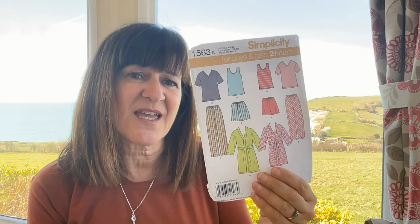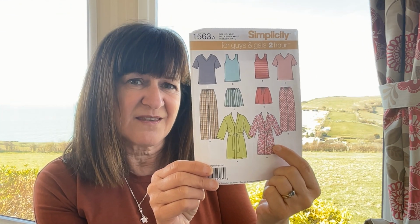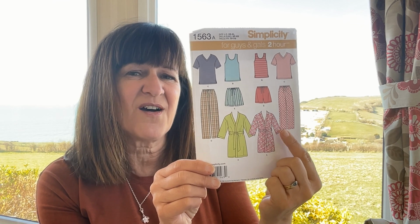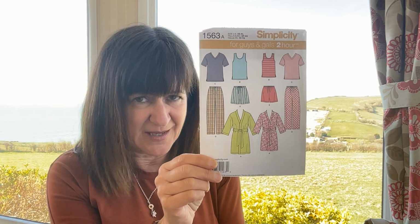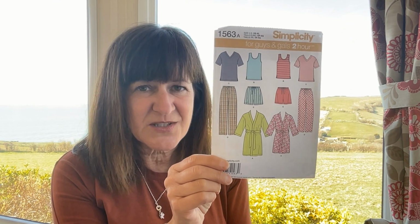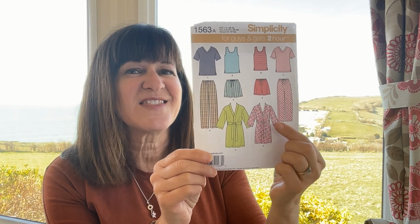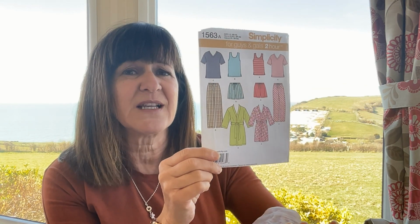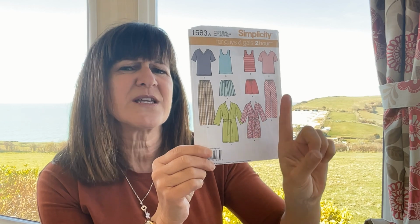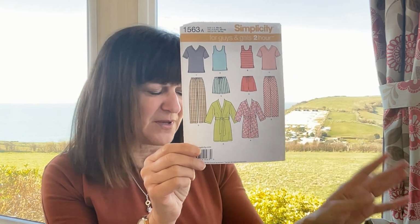But I have to say, I took 4 inches off the length. I took 2.5 inches off each sleeve. It's still quite big, but it does the job. But what I didn't do is think about the fact I've taken 4 inches off the length, so maybe the pockets will have to sit somewhere different. Completely forgot about that, but there we go.